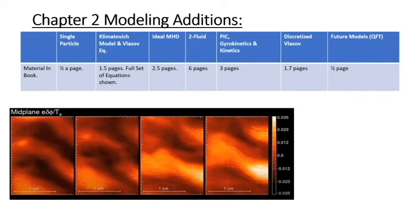And then I go to two fluid. Now, two fluid, of course, a lot of great work has been done with the two fluid model. It was kind of the benchmark analytical model in the 80s and 90s. So I talk a lot about two fluid work. In particular, I talk about Ryder's work. So a whole 2 pages is dedicated to Ryder's analysis of systems not at thermodynamic equilibrium.